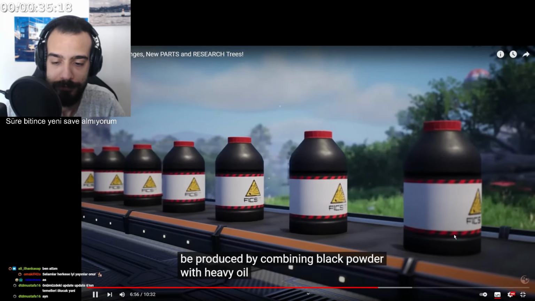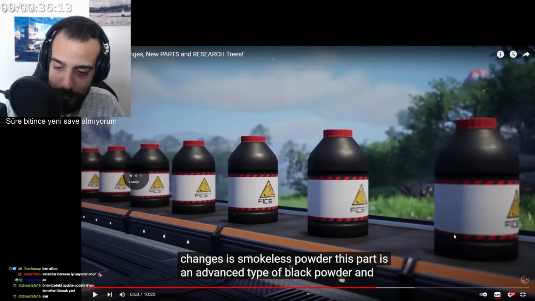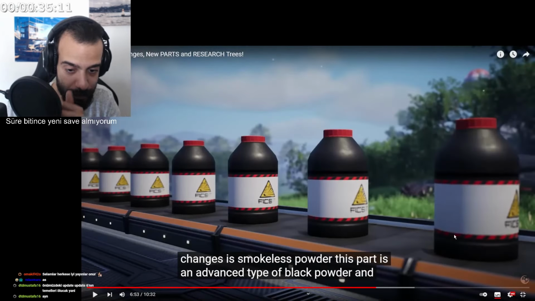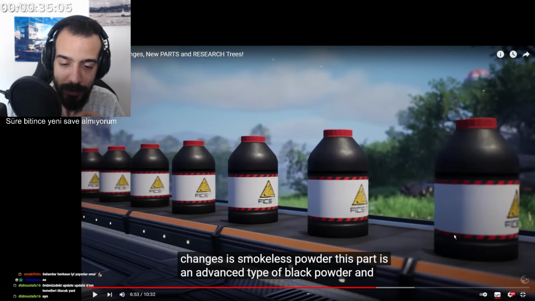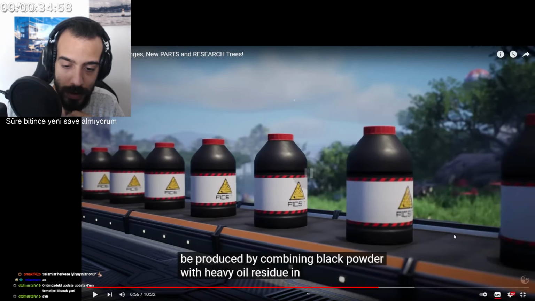used by combining black powder with heavy oil residue in a refinery. The next big thing. Smokeless powder can be produced by combining black powder with heavy oil residue.